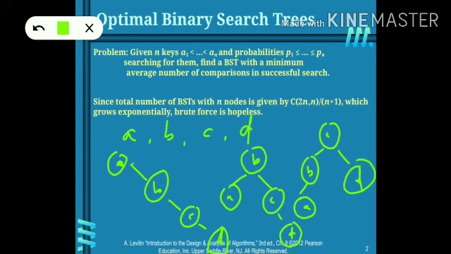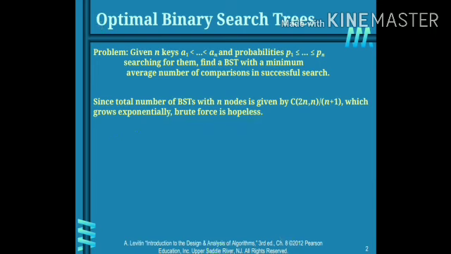So you see that given 4 elements, it is possible for me to draw more than one binary search tree. Thus, how many binary search trees can be drawn with n keys? Therefore, the total number of binary search trees with n keys is equal to the nth Catalan number, given as C of n is equal to 2nCn divided by n plus 1. In this example, C of 4 is 14, which says that we can draw at the most 14 different binary search trees if you have 4 elements.